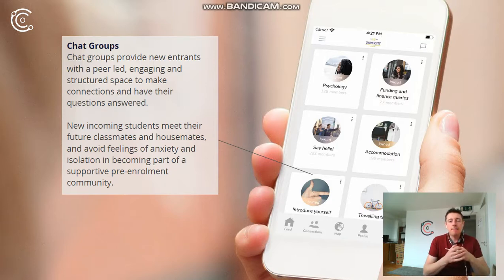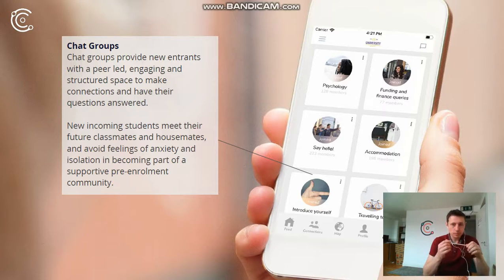There are 2 types of groups, and I mentioned this yesterday. There are staff-led groups and there are also peer-led groups. Staff-led groups tend to be more process focused, so they might be things like deadlines, induction information, schedules, that type of thing. Whereas the peer-to-peer groups are around subject area, interests, accommodation, and ways to just help them network and to find fellow peers and friends, essentially.